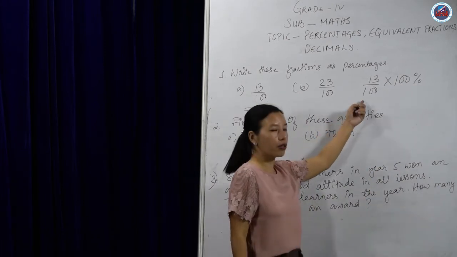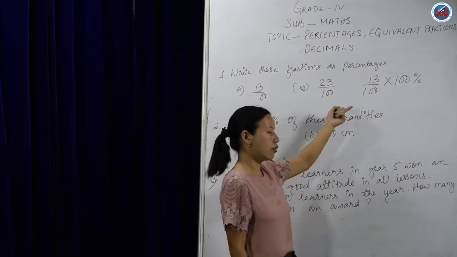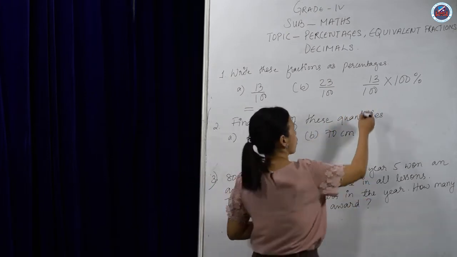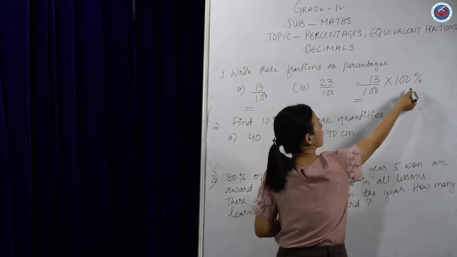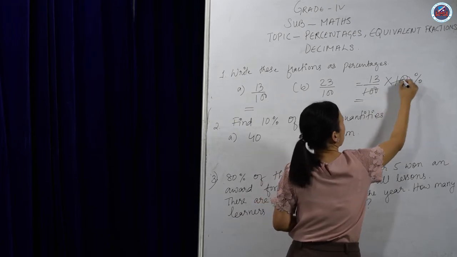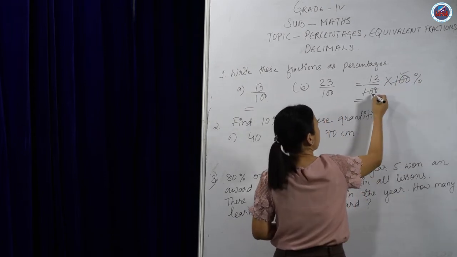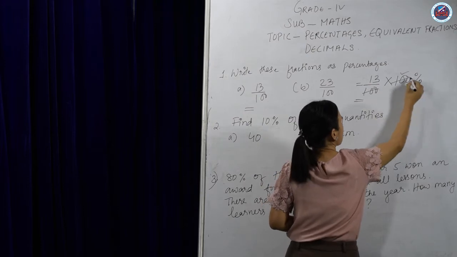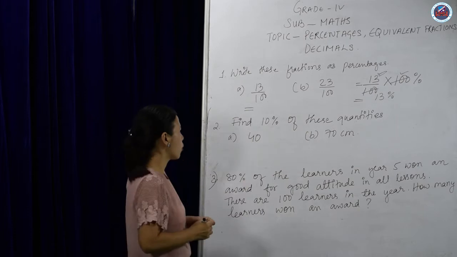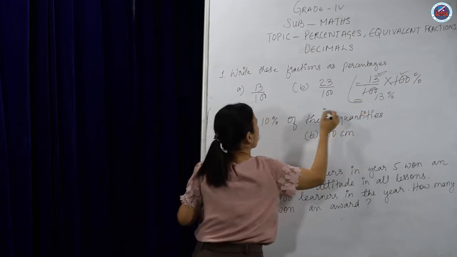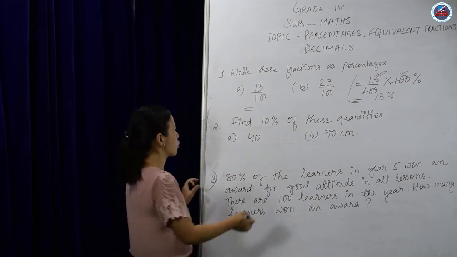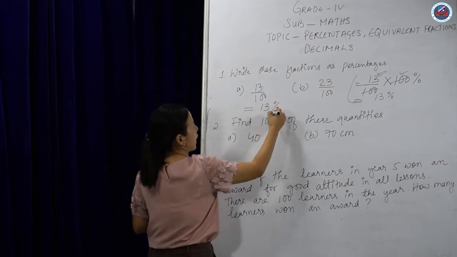Sometimes the bottom number might be different, not 100. In that case you can multiply and then find the percentage number. So the other way to find the percentage is to multiply by 100%. We have 100 on the top and 100 on the bottom, same, so we can cut it. So remaining is 13%. Instead of doing it this way, we can write straight away 13 by 100, and since the bottom number is 100, we write it as 13%.